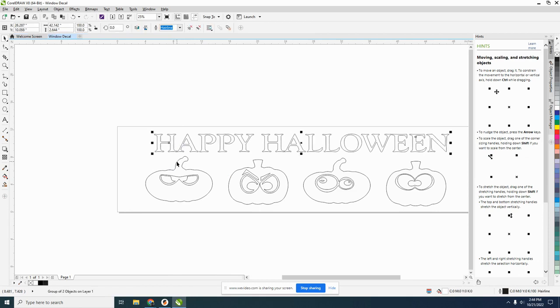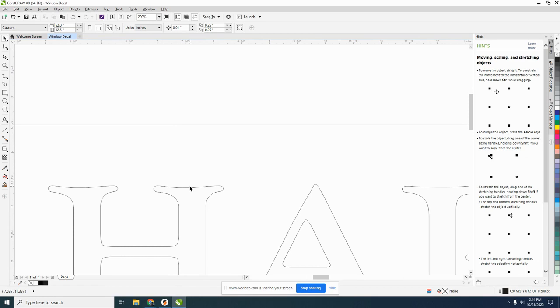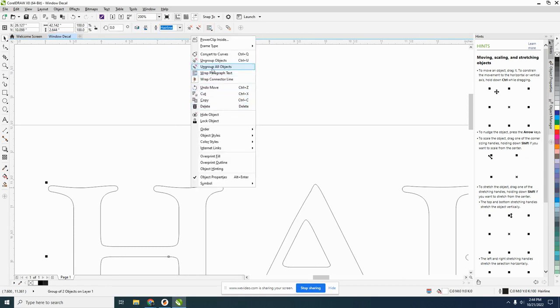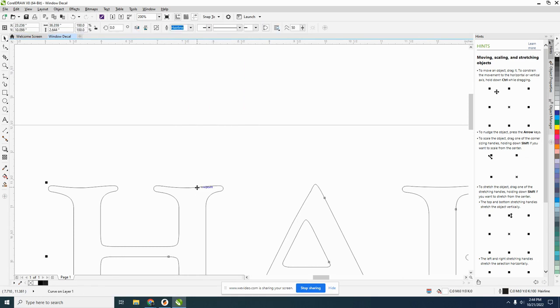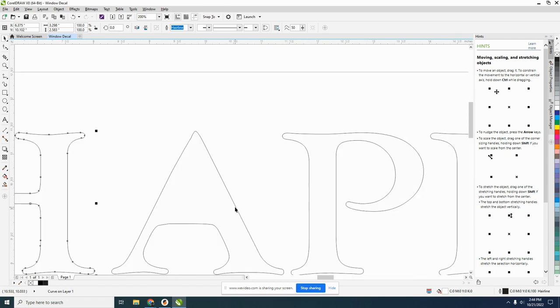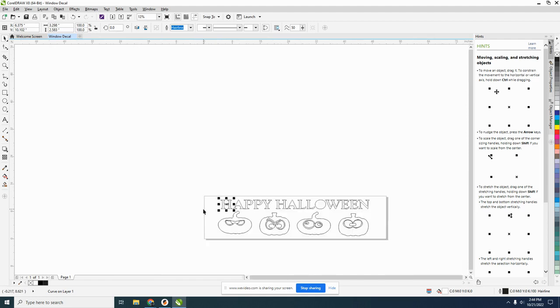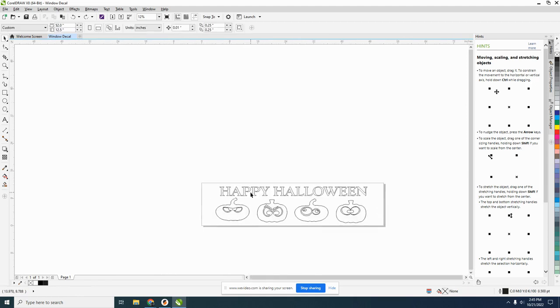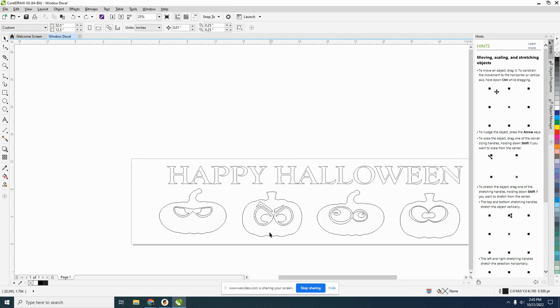And then when we convert to curves, we can ungroup these objects, and then it's making us go down a road. All right, so then do you see how I can move it now? But it looks like I lost the A's. So maybe that road is not worth going down. So this is fun. All right, it'll work. And I like my eyeball pumpkins.